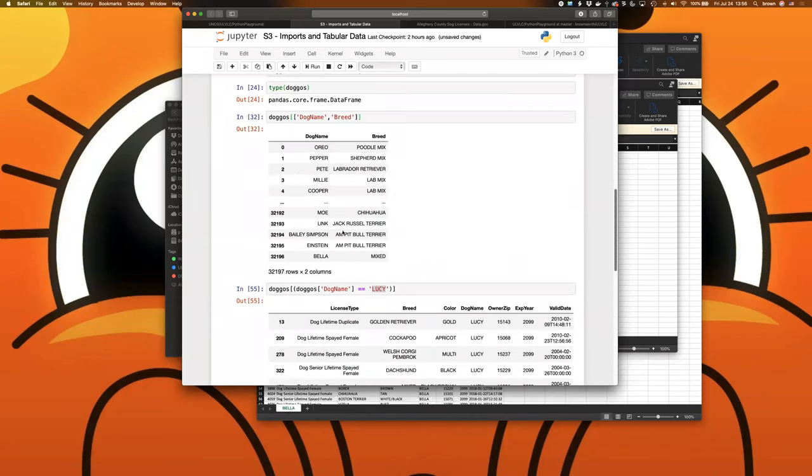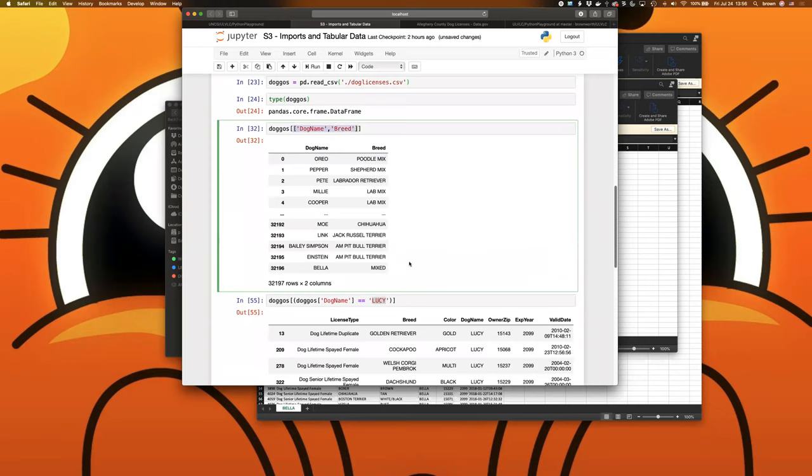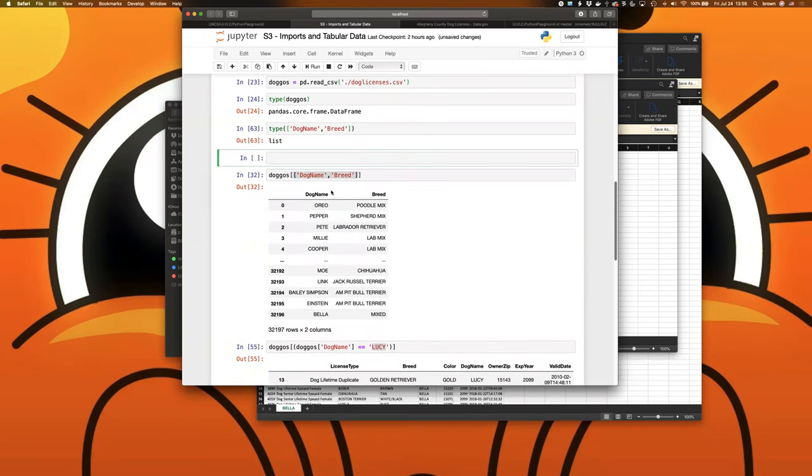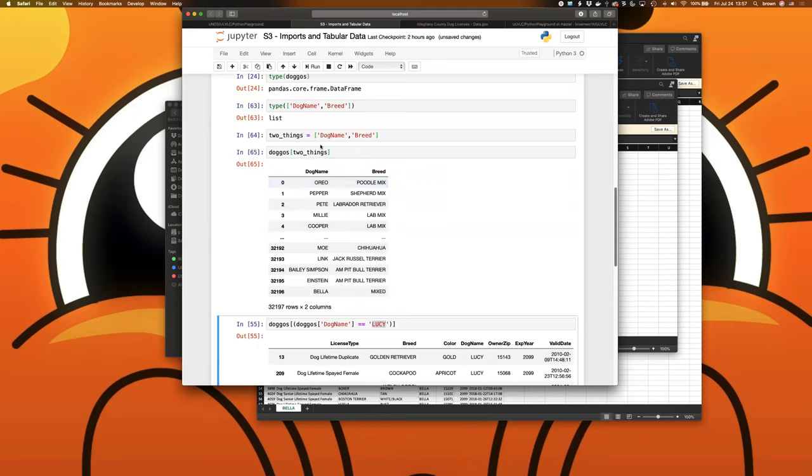Now you'll probably remember up here, I put some more square brackets inside of here. And this is where it's a little confusing and I admit that. What I'm doing is this set of square brackets is a list. Remember, let me do it this way. That's a list. I could say two things equals that. And then I could say... I've made it a little more complicated here, but the point I'm trying to make is that the first set of square brackets next to a data frame or a series is saying, I want you to take a piece of this, and here's how I want you to break it up. And it just so happens that I'm using a list to provide a list of column headers.